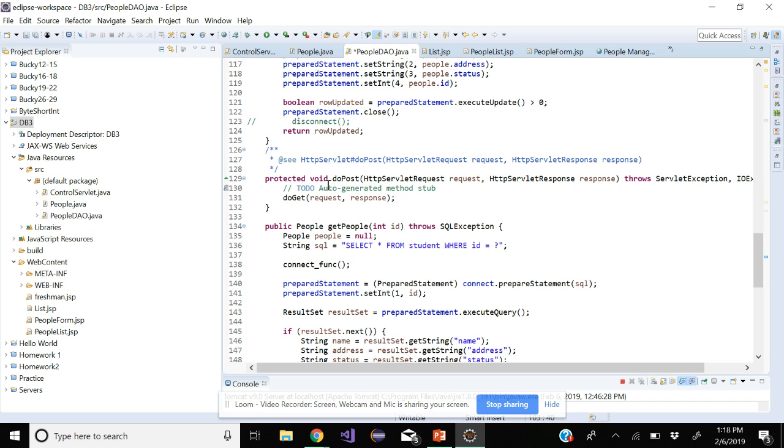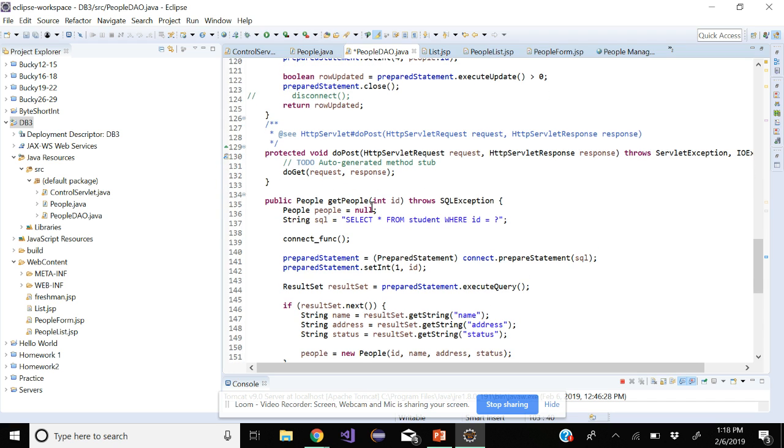So there's a restraint on the header size. But here, since our data is really small, we can just use do get. Do post sends the parameters separately, so it's usually used when you have a larger amount of data.